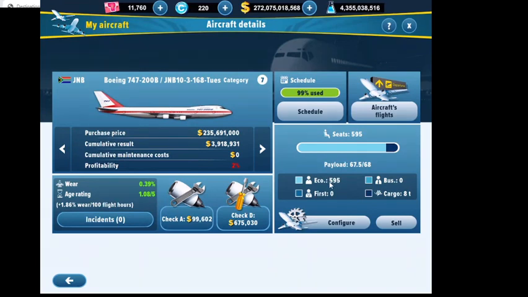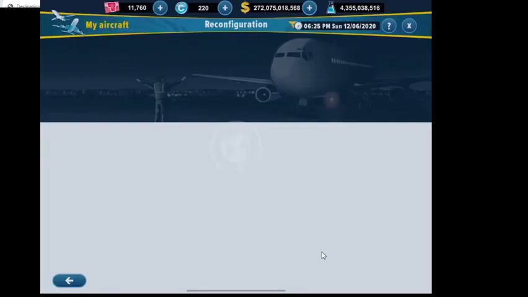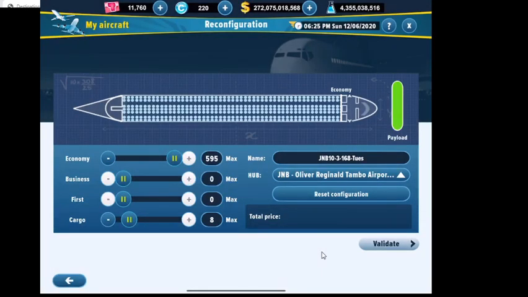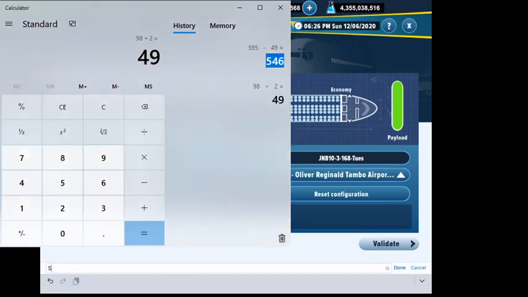So here's my configure. Right now it's 595, and I'm going to hit configure, and then tap on the economy. That one was 49, so I want to configure it for 546.